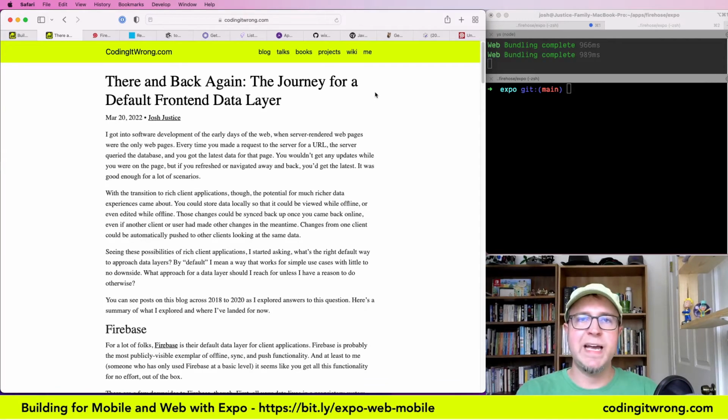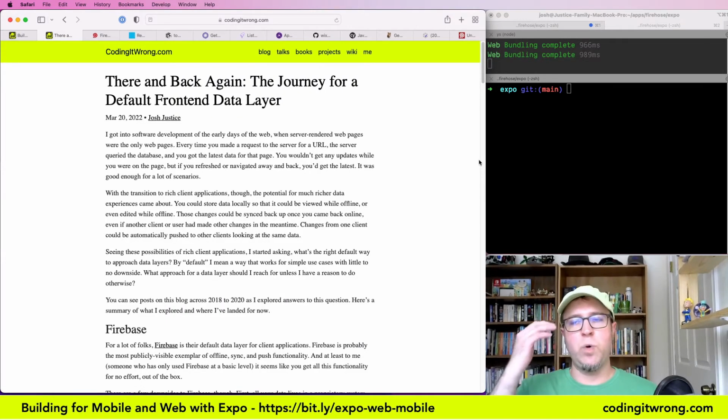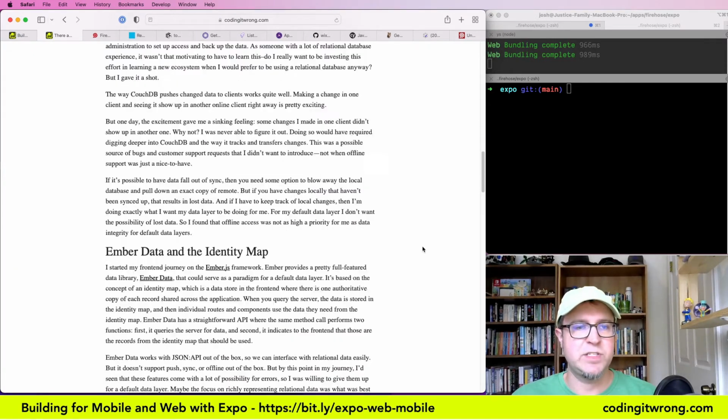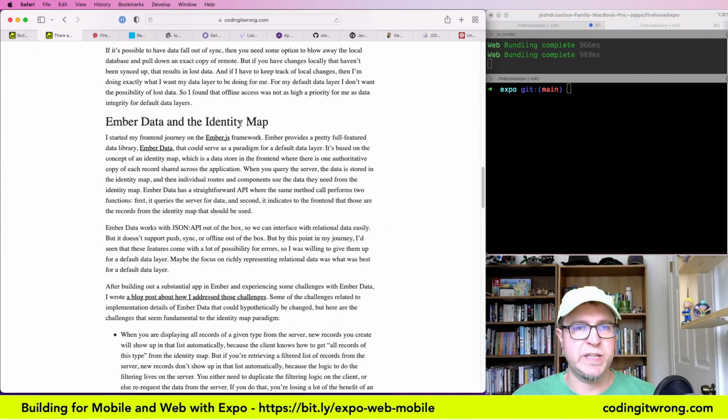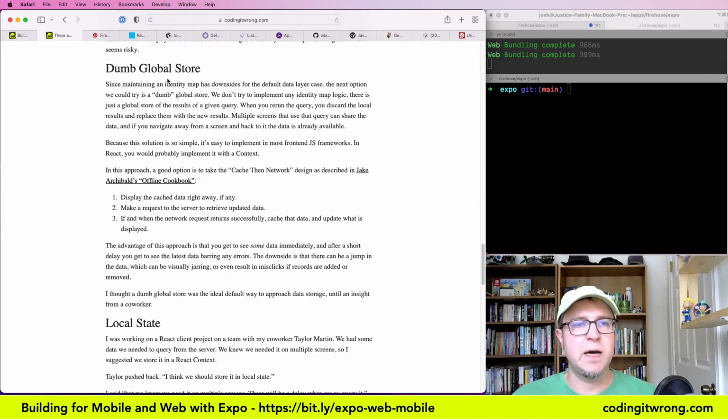And when it comes to building apps like the one we're building now, where it's just a very simple, straightforward data display and interaction app, I really wanted a way in my head to say, what's the default way I should set up that data layer? And to think through different options and possibilities. And I went through different options: Firebase, Orbit, CouchDB, PouchDB, an approach called Identity Map inspired by Ember Data from Ember.js, and then a dumb global store where it's just data, but it's at least stored in a React context.